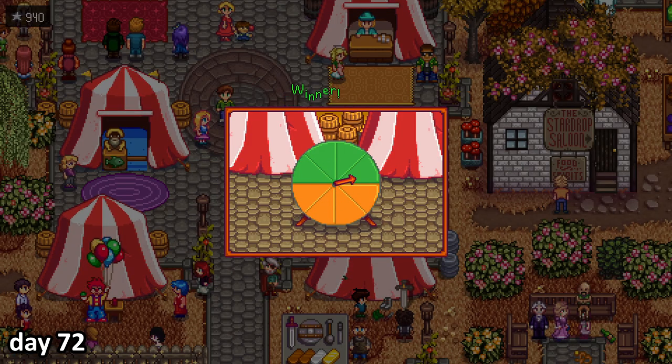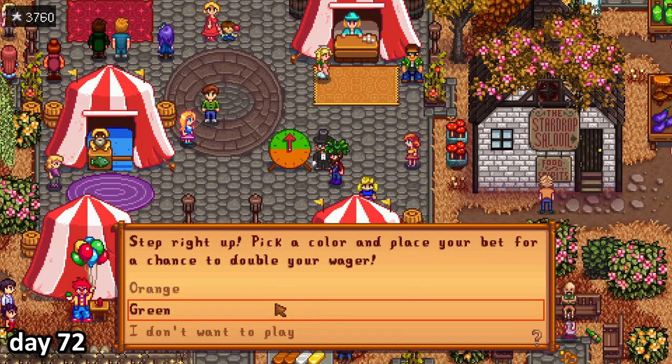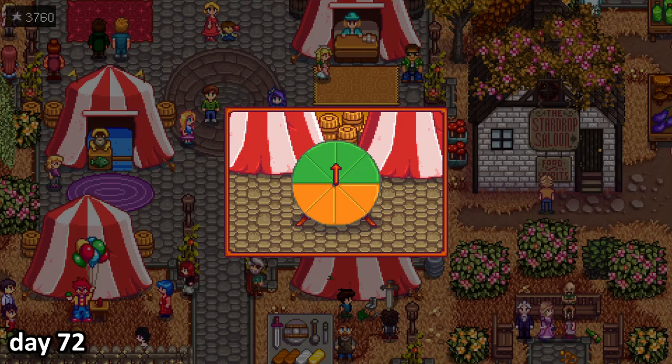Let's go. Oh, nice, nice, nice. I'm all in again. 940. Let's go. Yeah, baby. One more time. Last time. I'm all in. 3,760 star tokens. Tokens on the line. Yes! What?